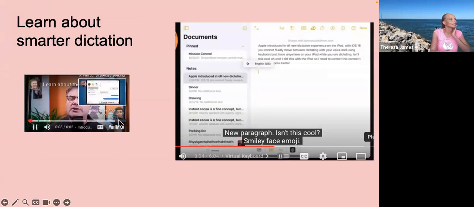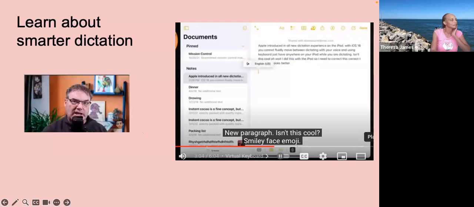Add iPhone, Apple Watch, and Apple TV. In this video, we're going to look at the new smarter dictation on the iPad with iPadOS 16. The iPad will now continuously listen to us. We can use the keyboard as we're dictating, and we can speak Memojis. We also have a new shortcut in the Messages app where we can easily dictate within a message. Let's see what's new with dictation on the iPad.